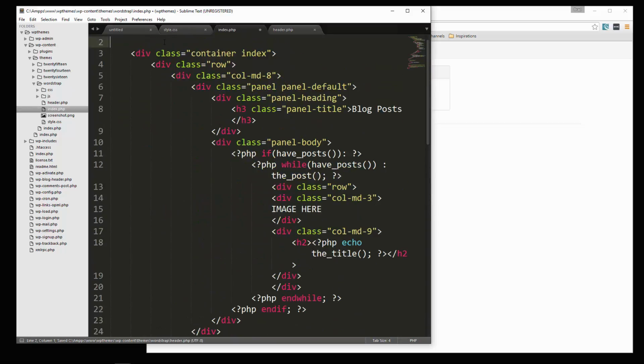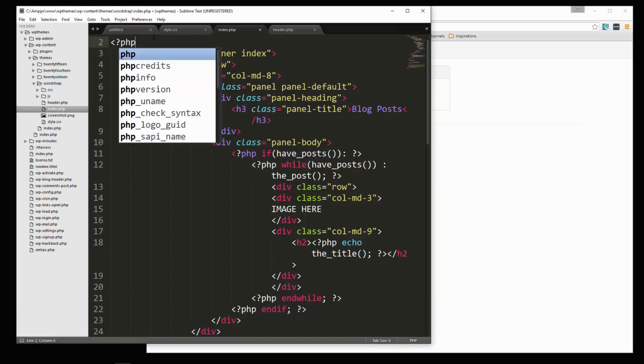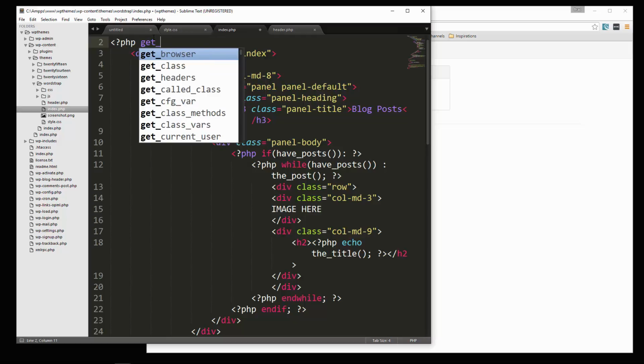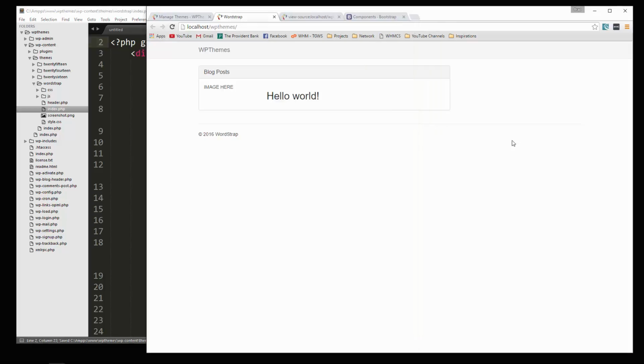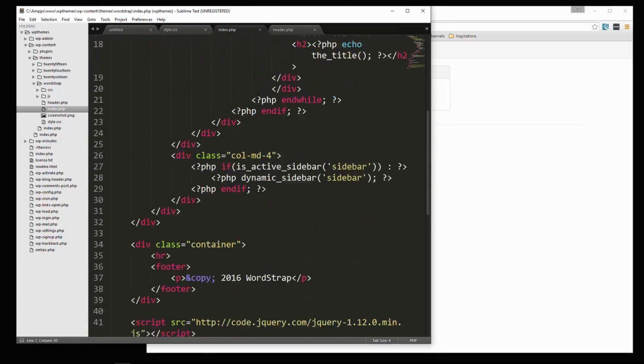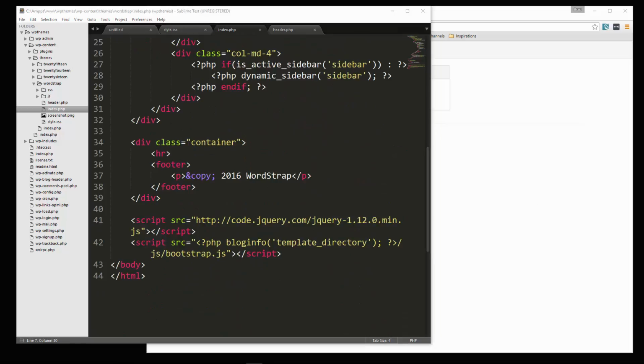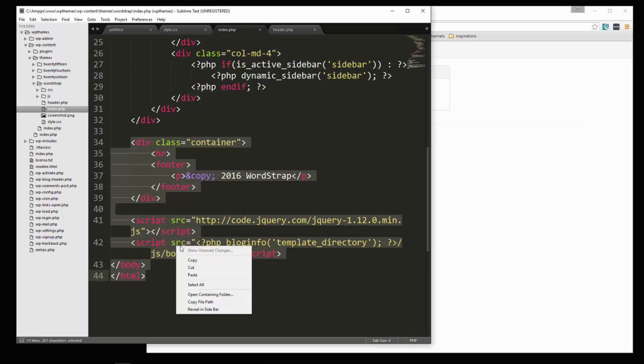And then in its place inside index.php, we're going to open up a set of PHP tags, and we're going to say get_header. Alright, so that should look the exact same, which it does. And then we're going to do the same thing with footer. We're going to grab from this container down to the very bottom.